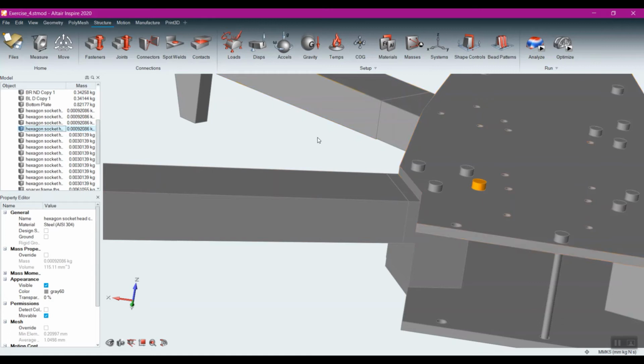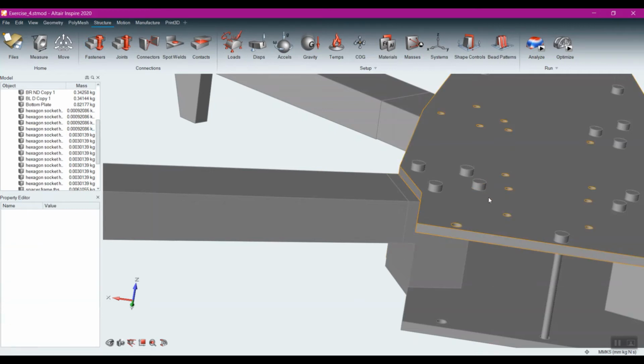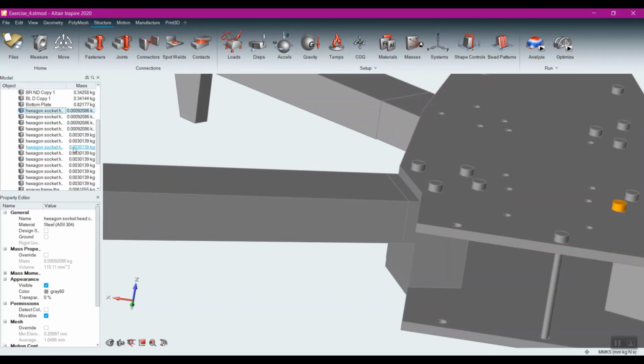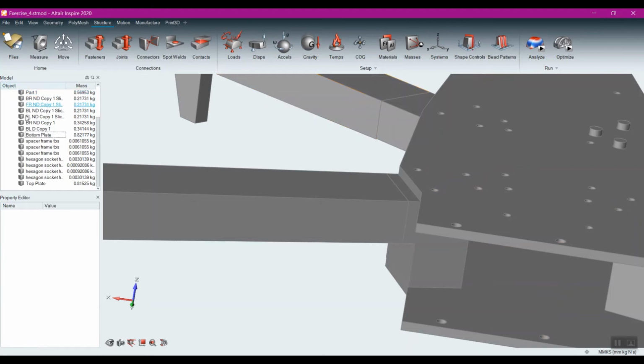What I want to do is I'm going to use Inspire's fastening capability to create Inspire versions of these fasteners. And you're going to see that's going to have a real nice effect on our model. So I'm just going to come over here. I'm going to click that top hexagon socket screw, and do a shift select to grab them all and click delete.